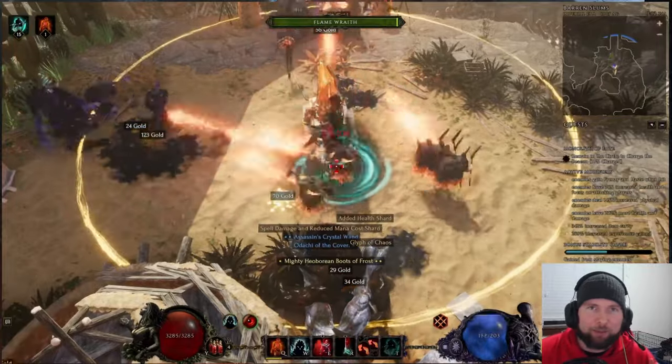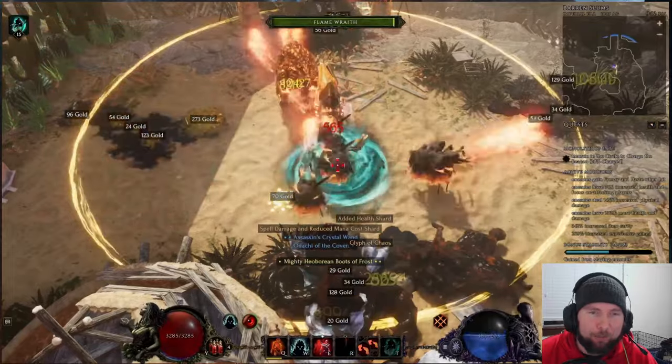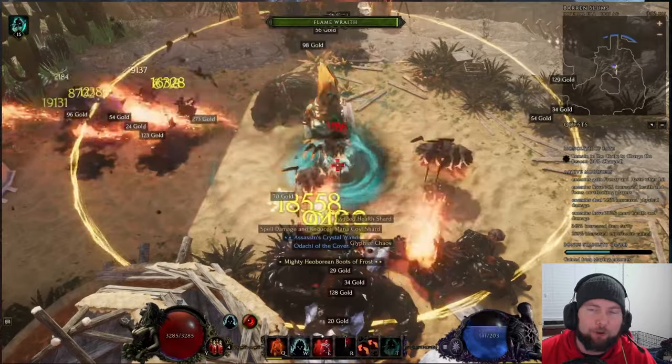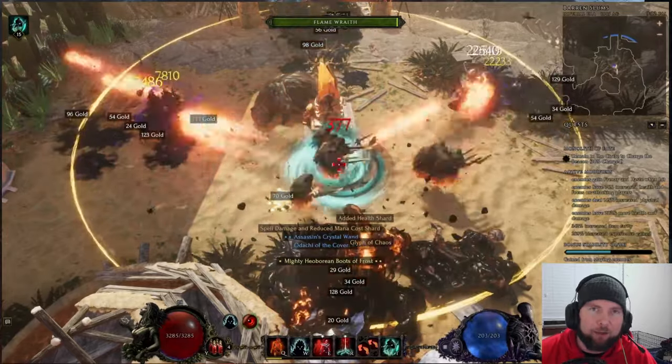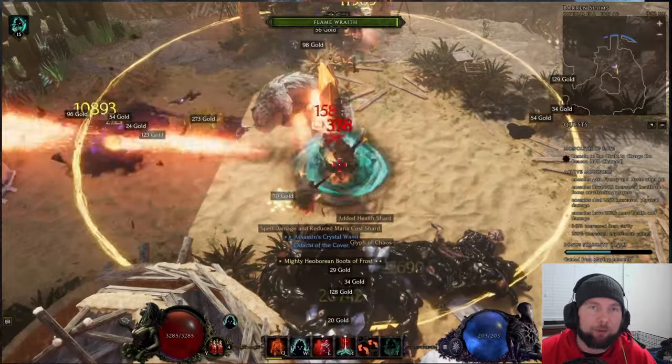But this build is probably the most broken minion build in the game right now. You can have up to 15 Fire Wraiths doing huge, huge crits, attacking very, very fast, and you drain life out of them, you drain mana out of them, so you can constantly spam them and just have a ton of life if you do get hit.